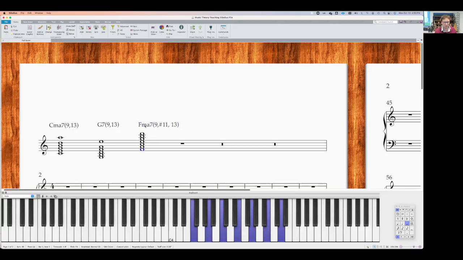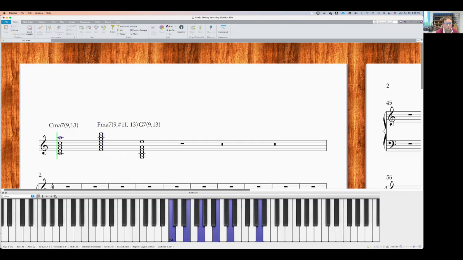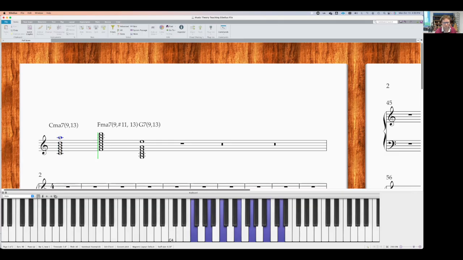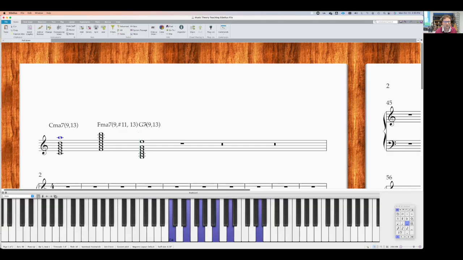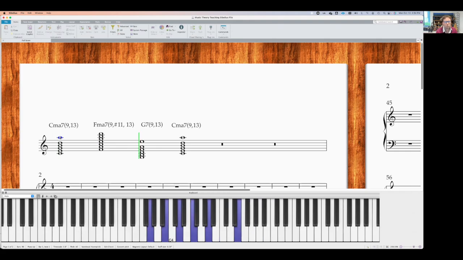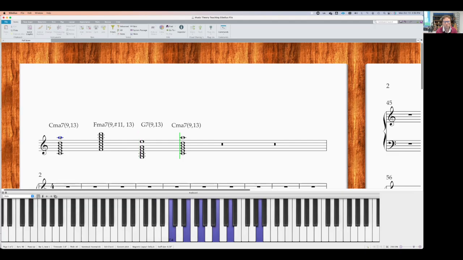In fact, why don't we? Can we do this? Oh, this is a dangerous move. Aha! Now I can do this, right? Nice. So now we have 1, 4, 5 like this. Yeah, that's really pretty. So why don't we go back to 1 again at the end? Those are just chord extensions, basically. Extending the chords beyond 7th chords even. Yeah, nice.